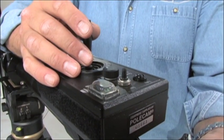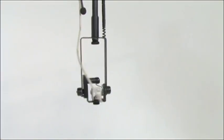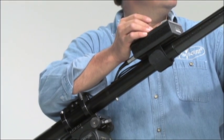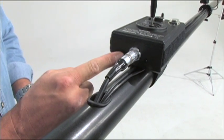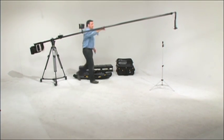Now try the pan tilt control with the joystick to make sure that the head is operational. The polarity of the joystick can be reversed by pushing 2 buttons at the bottom of the joystick. One reverses the pan, the other reverses the tilt. Now your unit is ready to use.